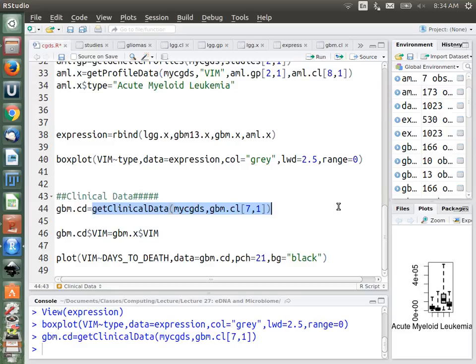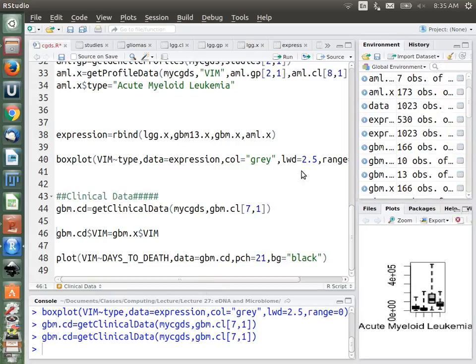What we have is we have a case list now. We don't have to give it a gene because the clinical data has no particular gene associated with it. It's associated with the patient, not with any particular gene. And we don't have to get any data set because it's not associated necessarily with the mRNA expression or the microRNA expression or anything else like that. It's associated again with the patient. So all we need for the get clinical data is, again, the website that we call, and then just the case list or the way that we want to subdivide this data is all we really need for that. So we run that.